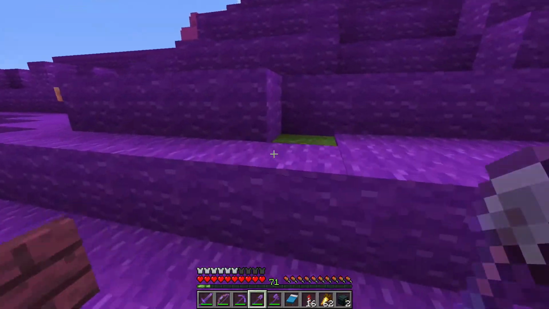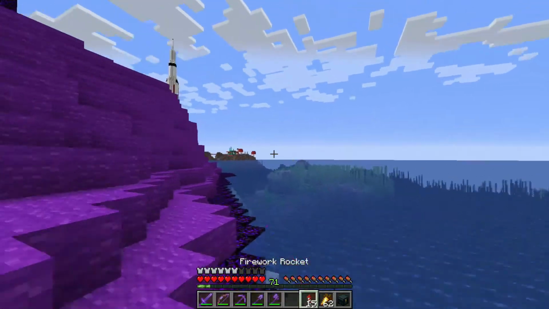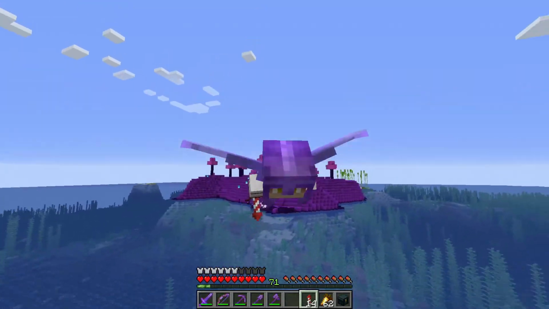Okay, we're gonna figure this out. Boom. Ender chest right there. That's what we're doing now. Yeah, we're just leaving ender chest on the crying obsidian shorelines because, you know, we do what we want.